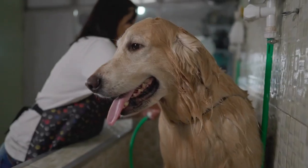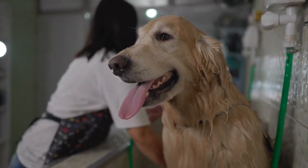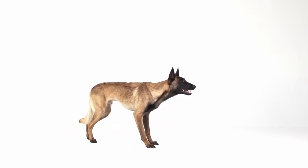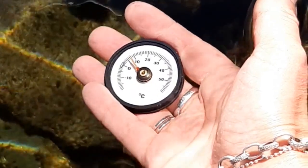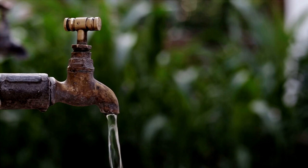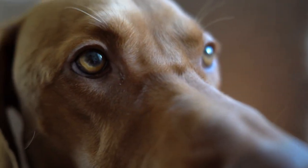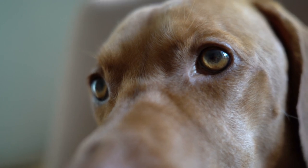Safety and Comfort. Ensuring your dog's safety and comfort during the washing process is paramount. Maintain a calm atmosphere: create a calm and relaxed environment for your dog, speaking in soothing tones and avoiding sudden movements that might startle them. Water Temperature: always use lukewarm water, as extreme temperatures can be uncomfortable for your dog — check the water temperature with your wrist to ensure it's not too hot or too cold. Eye and Ear Protection: be cautious when rinsing around your dog's eyes and ears. Use one hand to shield their eyes from water and shampoo, and be gentle around their ears to prevent water from getting inside.